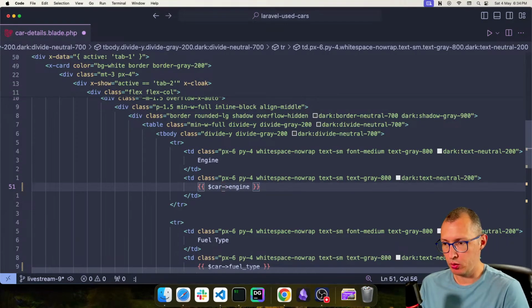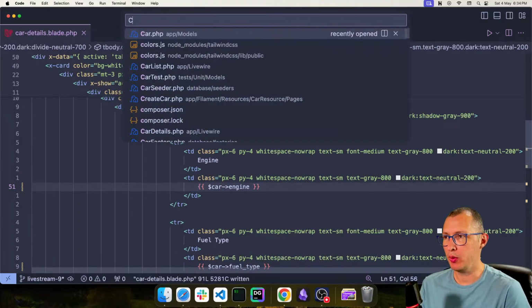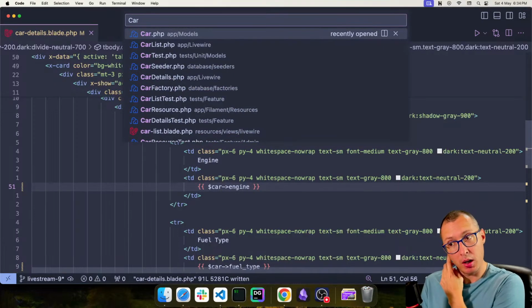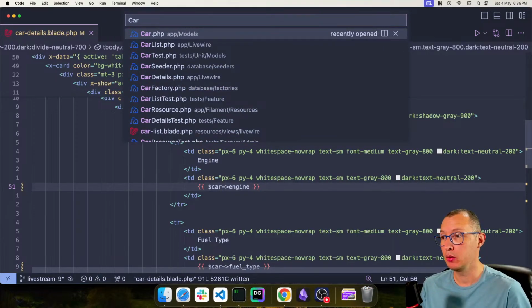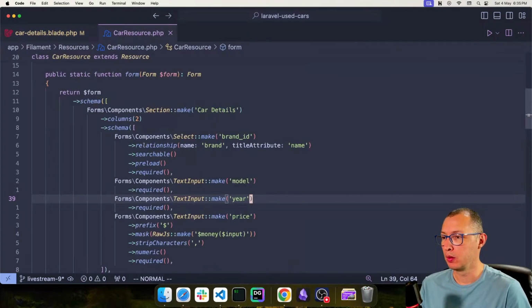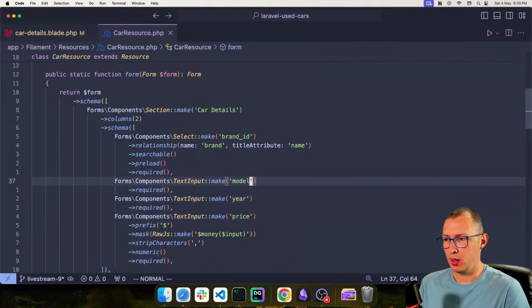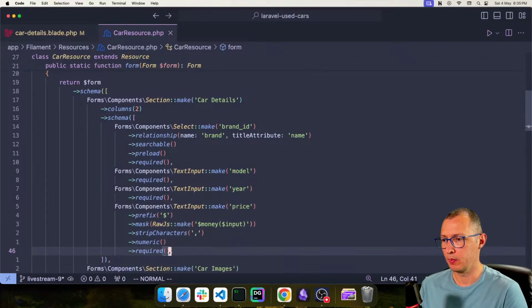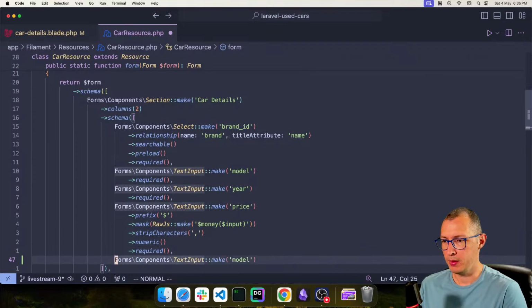Probably need this also in the car resource if I want to create more cars, which I am going to do. So let's say we just take this line and paste it a few times.